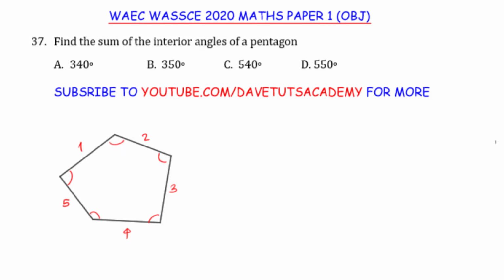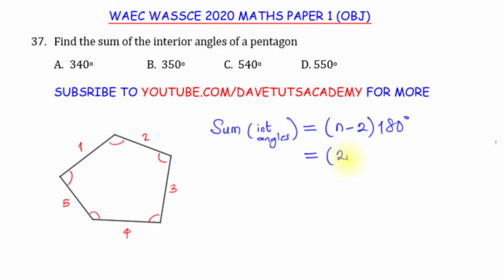Now there is a general formula that is used to get the sum of the interior angles of a polygon, and that is given as n minus 2 multiplied by 180 degrees. Or like some people like to do, they say it is 2n minus 4 multiplied by 90 degrees. It's the same thing, because from 180 we just factor out 2, so we have 2n minus 4, and then we have 90. So in this particular case, what we need to identify is what is n. N is the number of sides or the number of interior angles, and for a pentagon, that is 5.